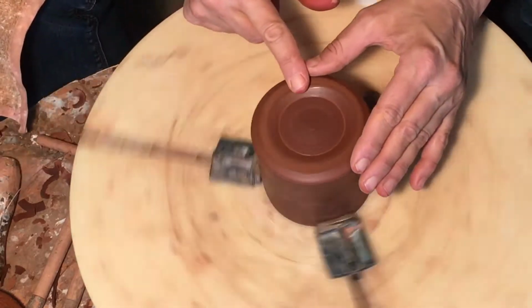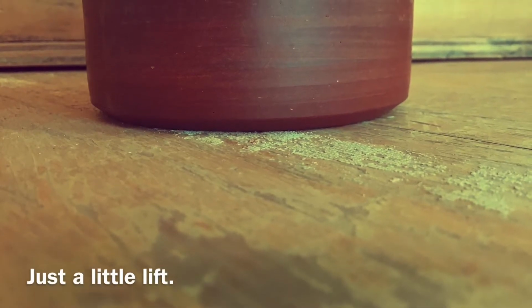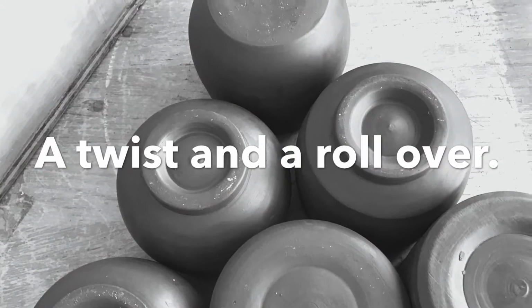Let's see how this turned out. But look how it sits on the table. Just that little undercut kind of lifts it up. Nice wide foot. Yeah, just a little bit of an uplift. It's a tiny little detail. A twist and a roll over.